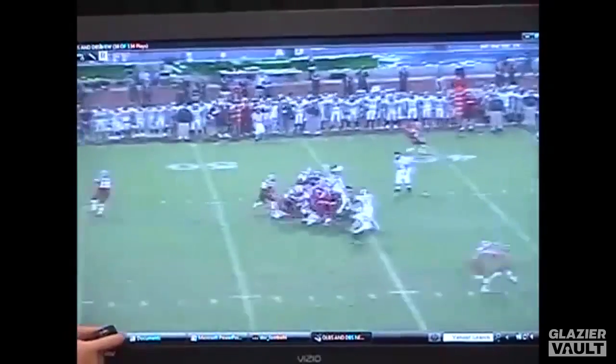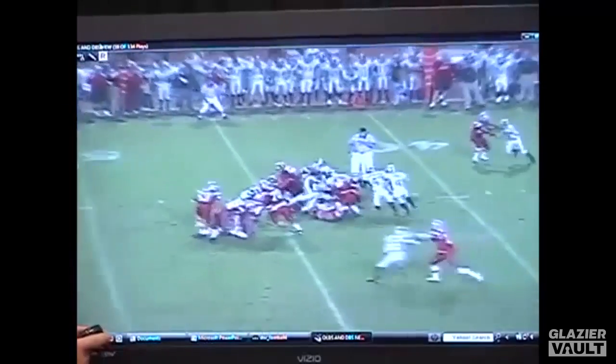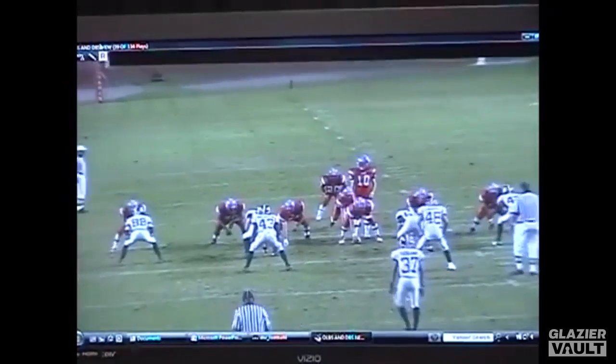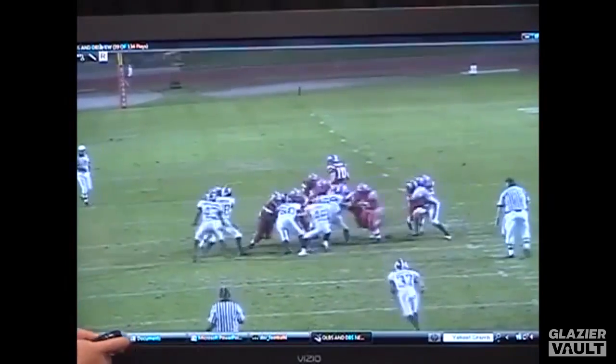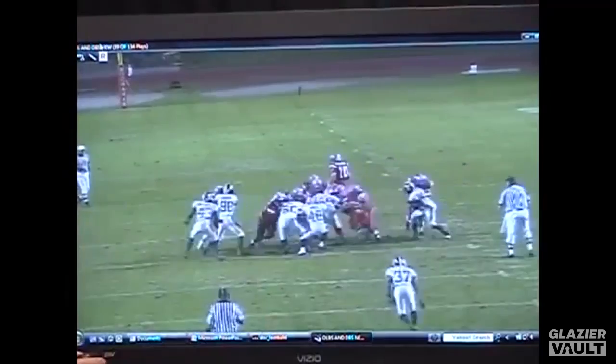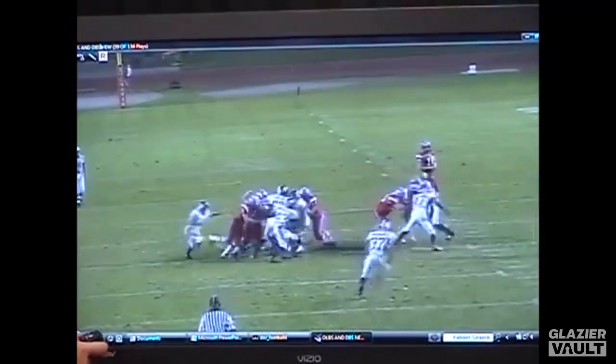Up, there's our free safety knocking the mouthpiece out of the ball carrier. Great job as well. But again, that all happened because our outside linebacker was very patient. There it is. You're going to go fill that cutback hole right there. Great job.